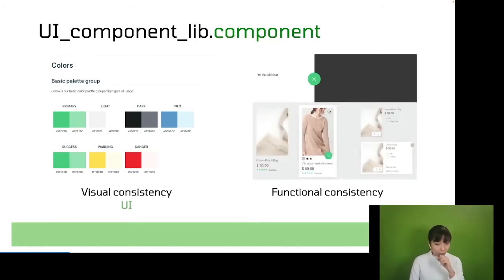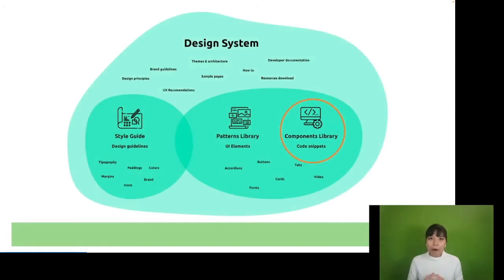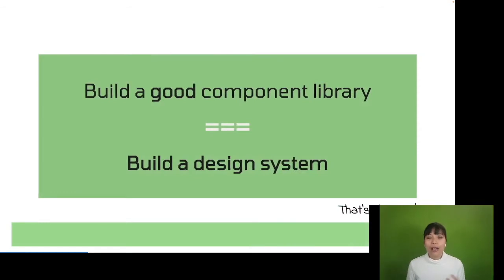Or a card. For a product card, you can click on an icon with a similar cart icon, and it will add the product into your cart. And this we call the UX side of a component. So in general, a component library is not about just a bunch of code snippets. It's part of a bigger picture, which is the design system, where you talk about patterns, style guides, documentation, and so on and so forth. So, in short, building a good component library means you're building a good design system.